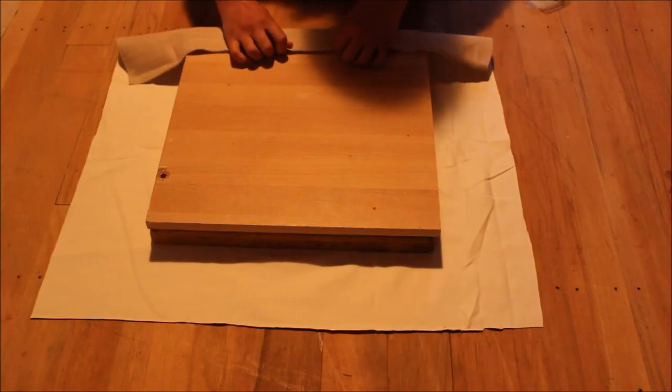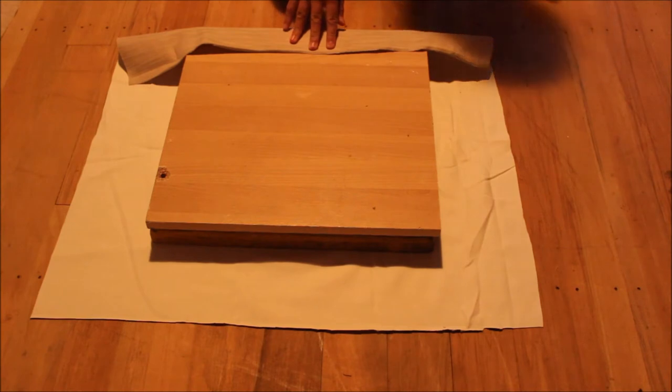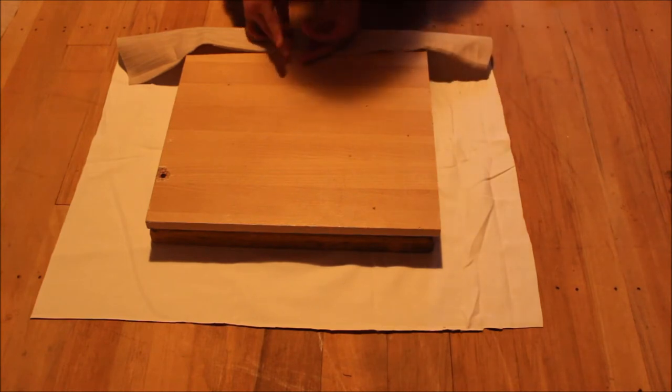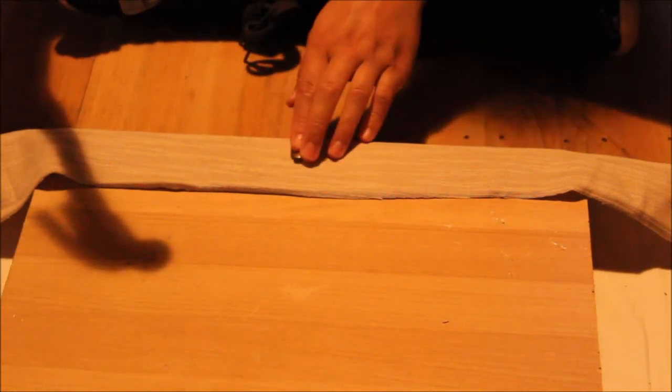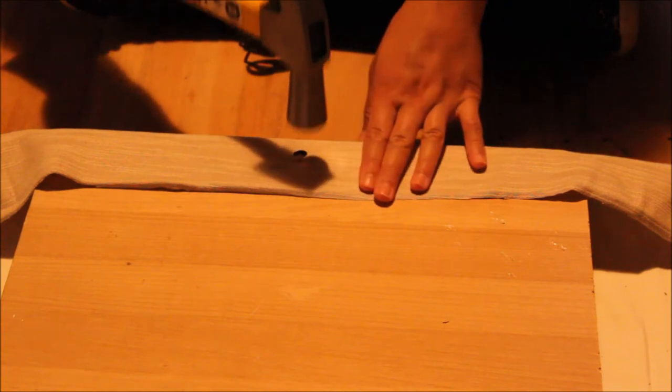And then we're just folding up the edges of the fabric and we're attaching the fabric to the wood by using thumbtacks. A much easier alternative would be a staple gun but we didn't have one of those. Since it was a little bit difficult to push in, we had to take to it with a hammer.